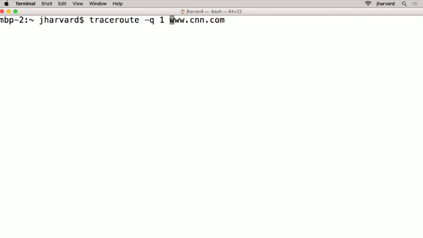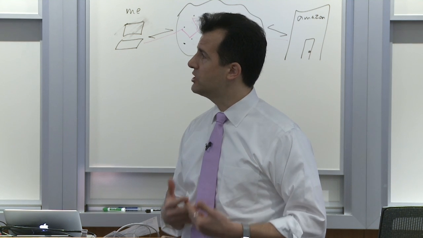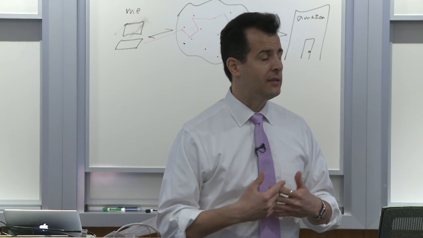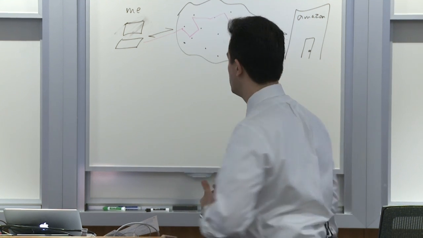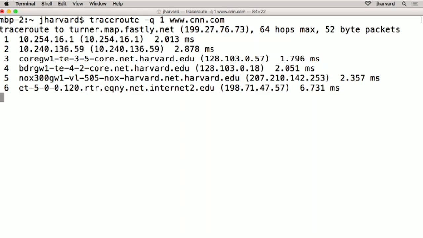So right now I'm just on my Mac. I'm in an old school black and white interface, not unlike DOS from yesteryear. But I just want to see some textual output. And I literally, here at Harvard University, want to trace the route between me and www.cnn.com. So let's see what happens now when I hit enter. A whole bunch of stuff starts flashing up on the screen, and let's see if we can't make some sense of this. So 1, 2, 3, 4, 5, 6, 7, and it's kind of hanging right now. We'll see if it completes this process or not.